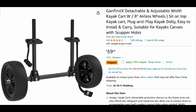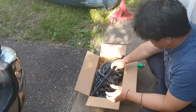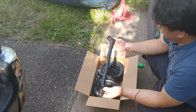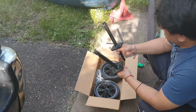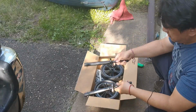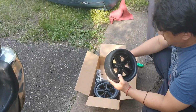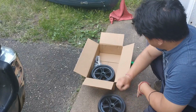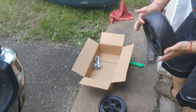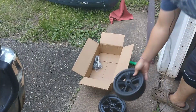So it came with a strap. This must be the center bar. There's these two. I don't know if it's long enough. What the heck? Alright, two plastic wheels. Oh, they're not pneumatic. So there's no air in these, so you won't get a flat. Shoot, how big are these? I don't have my ruler with me.